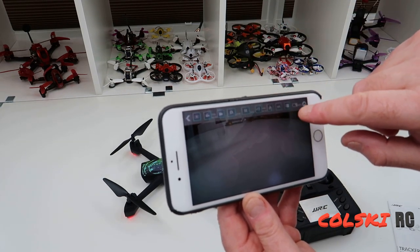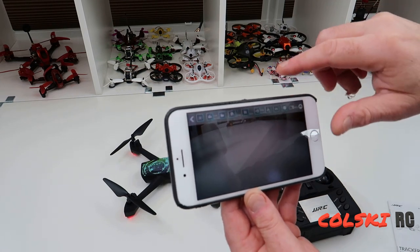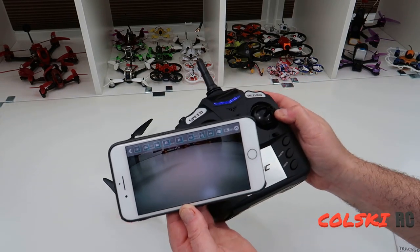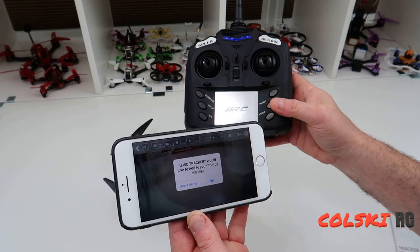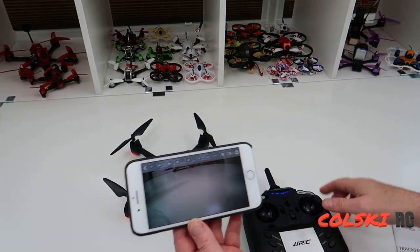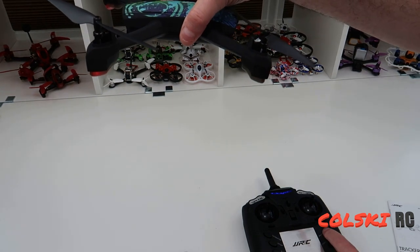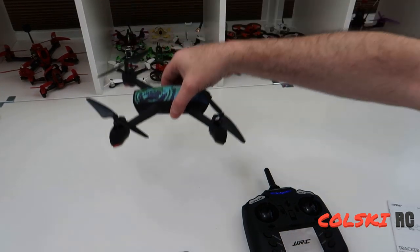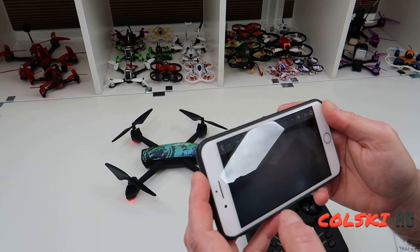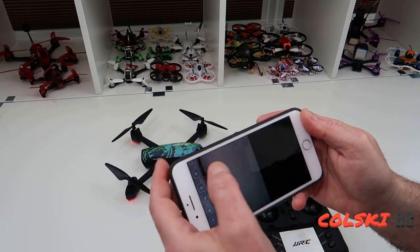Your battery percentage, your rates, your time you've been flying, and then your camera controls. So you also have camera controls on here, so if I click the photo button, because there's no SD card in it, it's going to try and save it to my phone, but that's fine. So let's just show you what this looks like from the camera's point of view. So it's just taking a photo. And then these are your height and your depth, etc. This is your folder where it's going to save your photos.